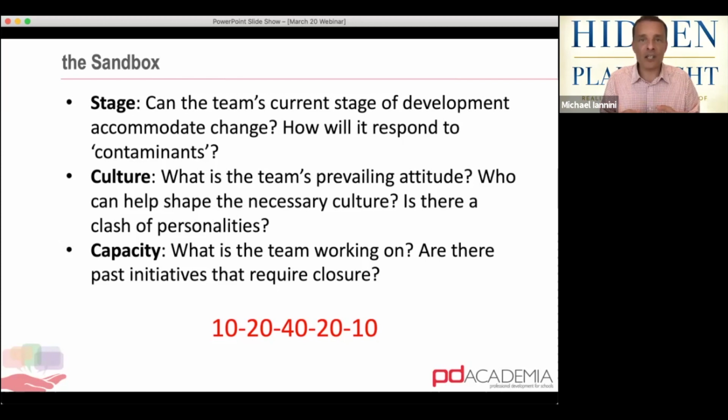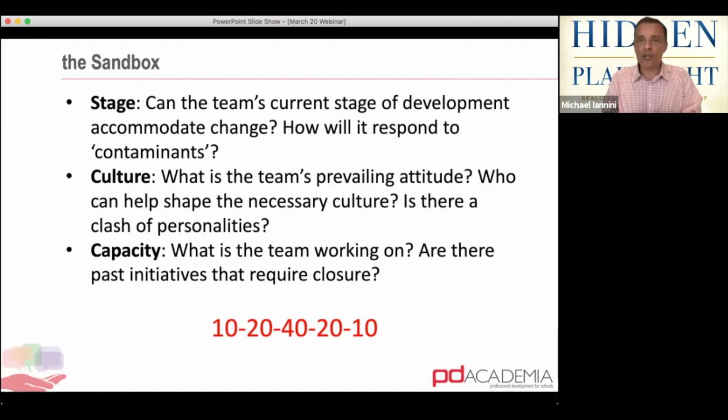and within our teams, 10% of the people are going to be champions. They're ready for change. They're not just ready for it, they want to lead it. The next 20% are ready for change, but they need some guidance. They want to participate, but they need to understand how they can be a part of it. They also need that purpose clarified. The front 10% are willing to clarify the purpose, get in there and really try to define it. The 20%, once it's defined, are going to jump right on.